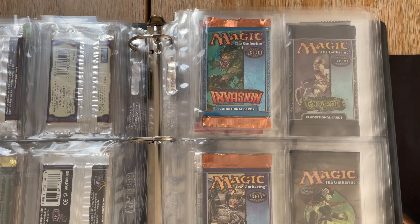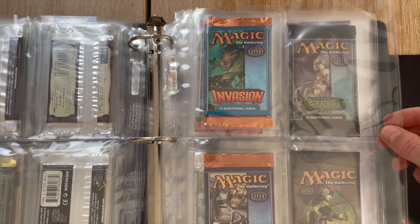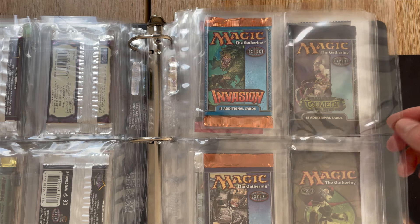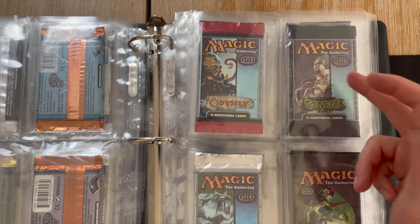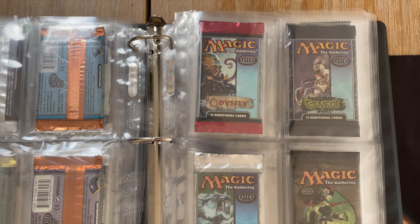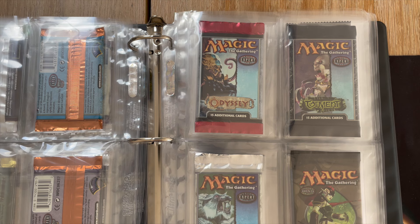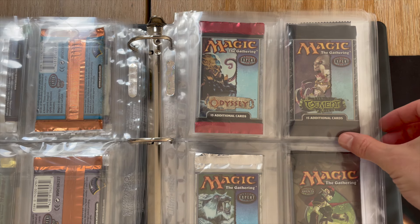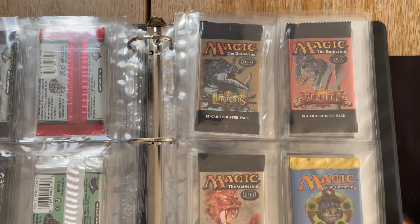I have no real recollection of those sets — I think like most people we've been in and out of Magic a couple of times. I remember Torment — I think I went back in with Torment and Judgment. I feel like I was back briefly for Odyssey. I can't remember if this is a Seventh or Eighth Edition — I think it's Eighth Edition. And that's when I went all in and bought a lot of Onslaught — which was a poor investment, but I really loved the cards. It's never a poor investment if you still enjoy them.